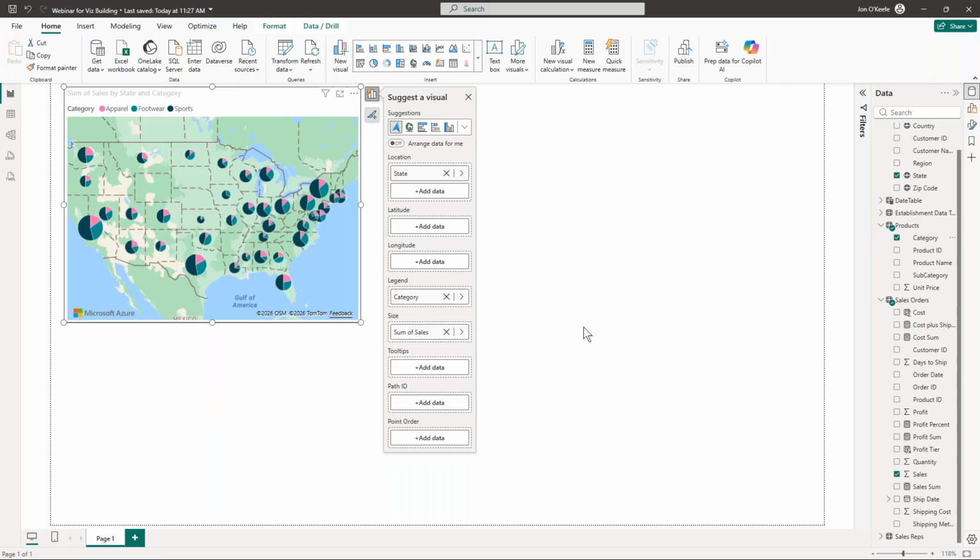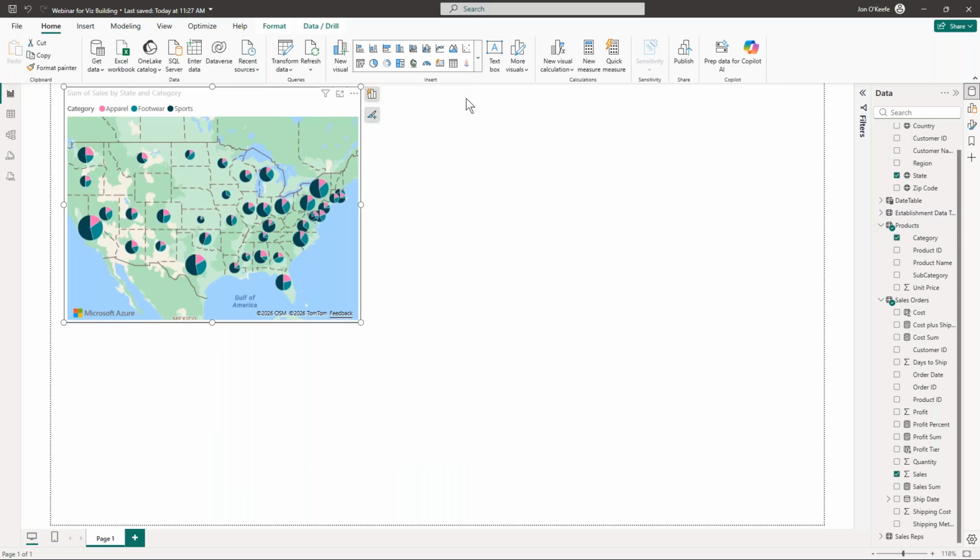So now this visualization is a little bit more interesting. Each state, instead of being a simple circle, is now showing me the breakdown of each product category. And as a quick eyeball test, this isn't too bad. I can see that I've got pink as apparel, I've got green as footwear, and I've got a darker green as sports.